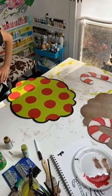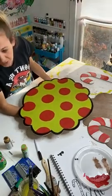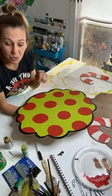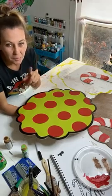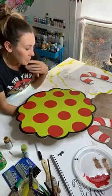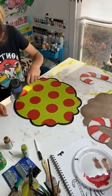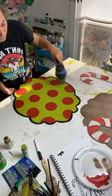Which brand of paint pens do you like to use? I've used the painter's pens from Walmart, y'all, for years and years and years. And I've recently been trying the Posca pens because everybody praises those suckers so much. And I do like them. I like the tips of the Posca pens better because they write smoother on my wood. But I think I like the actual paint or the ink that's in the painter's pen better. I know that's not really an answer, but the paint in the Posca pens, to me, cracks more than the painter's pen does. That's just me. I say you have to buy them and see which one works best for you and go with it that way.